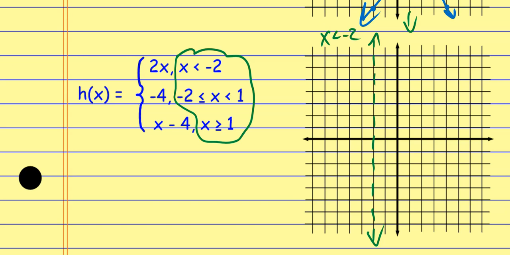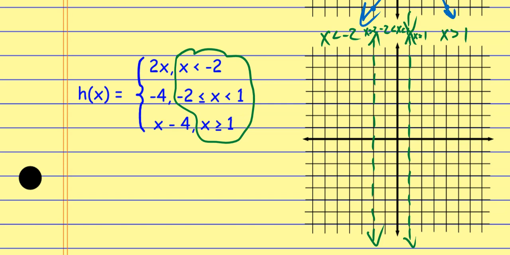Okay? And then the next one I see is greater than or equal to -2, but less than 1. Let me draw a dotted line at 1. In between these two values would be the x values between -2 and +1. And on this actual line is where x equals -2. On this actual line is where x equals 1. But over here in this section is where x is greater than 1.